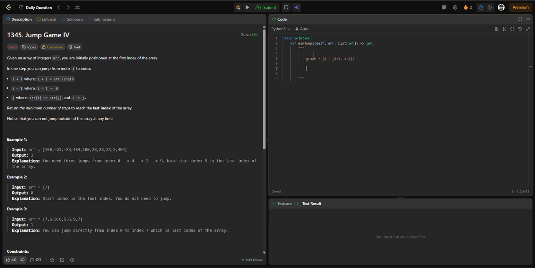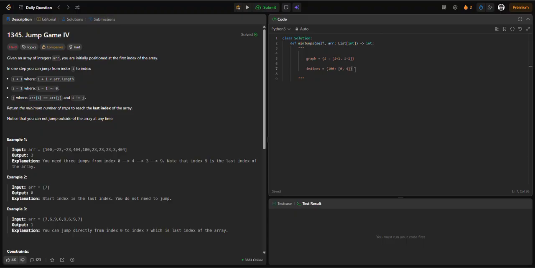This is what I was thinking. Let's say I store it as 100. For example, in one test case, 100 has come at 0 and 4.